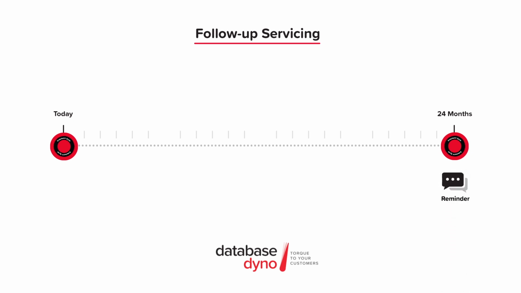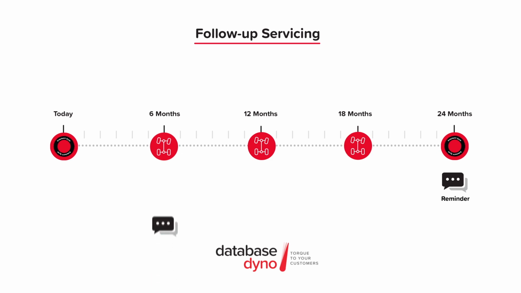The reality is that at the 6-month period, the car is due for a wheel alignment, at 12 months it's due for a wheel alignment, and at 18 months it's due for a wheel alignment. By using Database Dyno, we use that tyre sale as a trigger to say, needs a wheel alignment done, needs a wheel alignment done, needs a wheel alignment done. Then at 2 years' time, when that customer is due for tyres again, they've been into your business 4 times in the last 2 years, you provided a good service reminding them their car's due for a wheel alignment, which means you'll get the tyre sale in 2 years' time, as well as seeing the customer 4 times in 2 years.